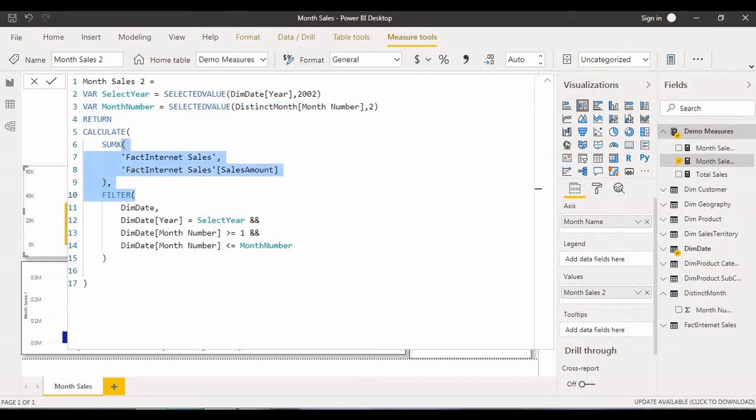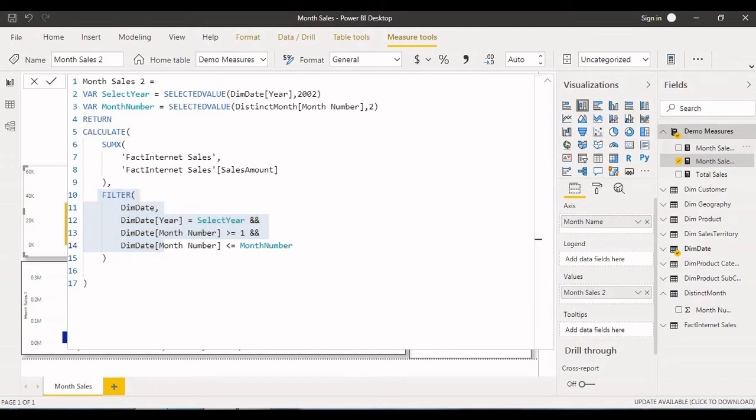Based on that, by using the FILTER function, I'm filtering the data. For example, if I select year 2003, it takes 2003. If I select a month number, May, meaning 5, from 1, the 1st of January, to less than or equal to the month number, so greater than or equal to 1 and less than or equal to 5. Likewise, I have written the condition, and based on that it is giving the values.